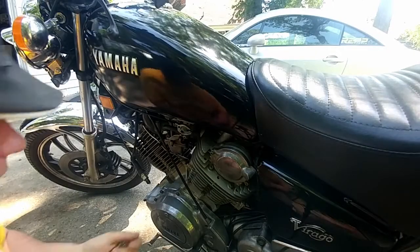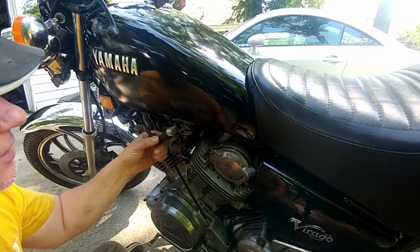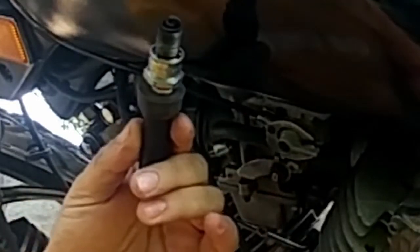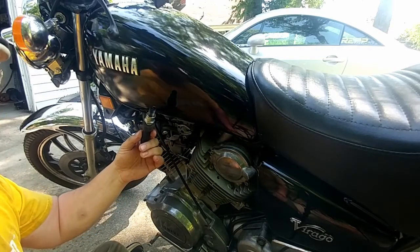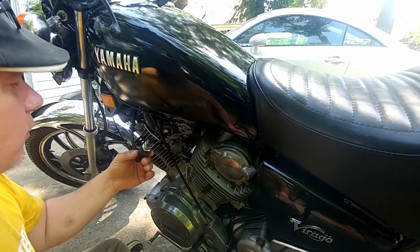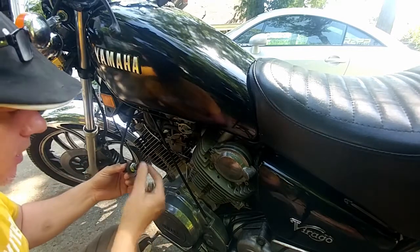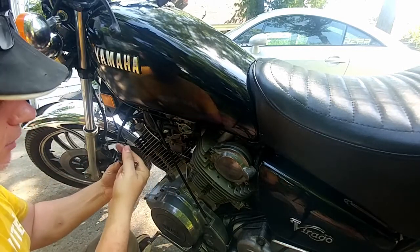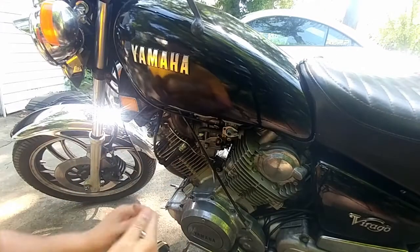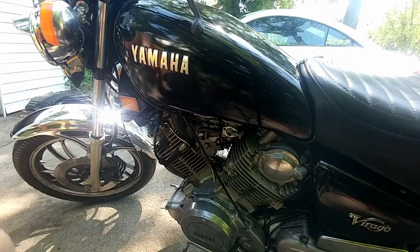Okay, so as I was saying earlier, I thought that this was a suspect carburetor. Don't know if you can see that or not, but that plug is pretty fouled, which probably means this is running a little bit rich. Remember, this is the carburetor I thought was suspect. So we're going to do the same thing that we did before, and we'll see if we can clear this up a little bit, because that is a whole lot of carbon on there. There we go. All right, so let's go ahead and start this one up, and we're going to do the same thing.